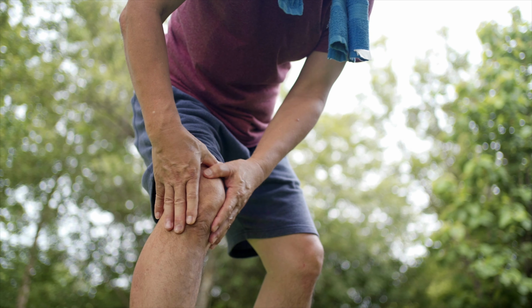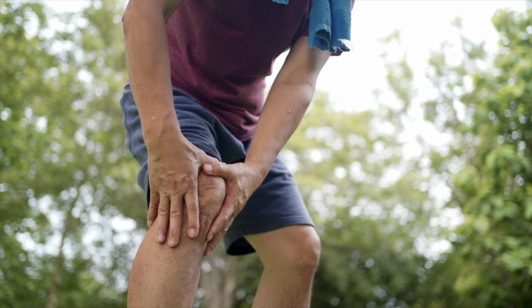Now, the next reason you want to use run, walk, run to improve your endurance is that it reduces the risk of injury. Every time you take a walk break, you rest your joints, your muscles, your ligaments, and reduce the stress on your body. Because as soon as you get an injury, you're done training, and that just totally blows your training program out of the water. You're done trying to improve your endurance. So it really helps minimize those injuries and keep you consistently training.